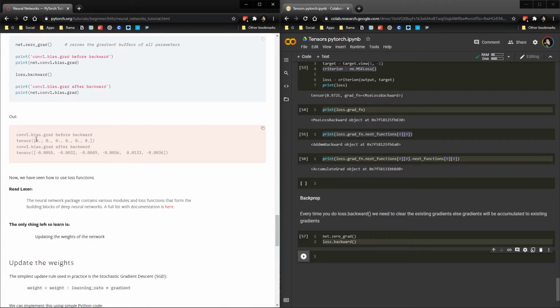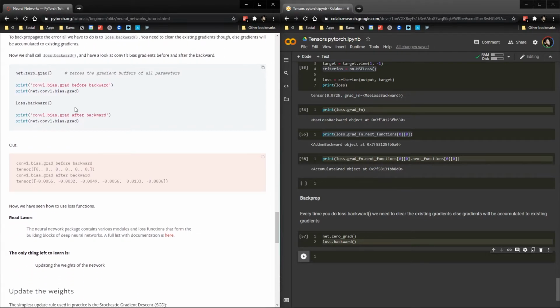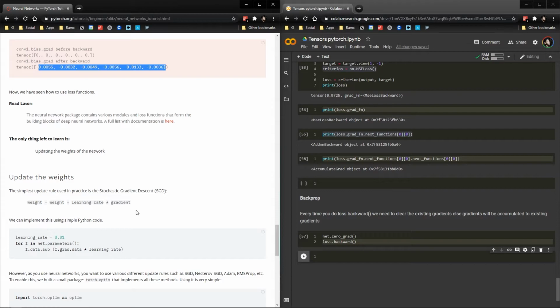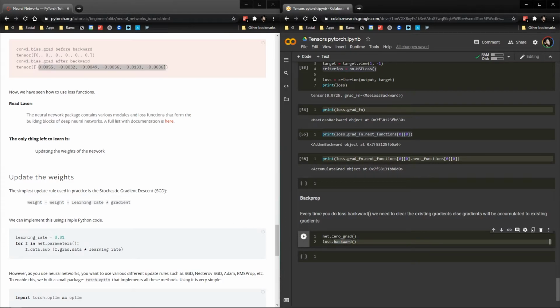So the output was all 0 before, hold on, no, the other way around. It's all 0 because we made it 0, and here it's added. Okay, so we only need to call loss.backward, and the gradient is stored in the gradients.